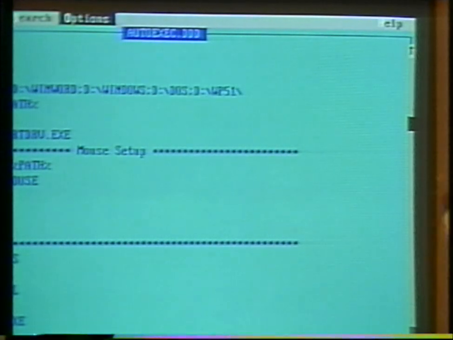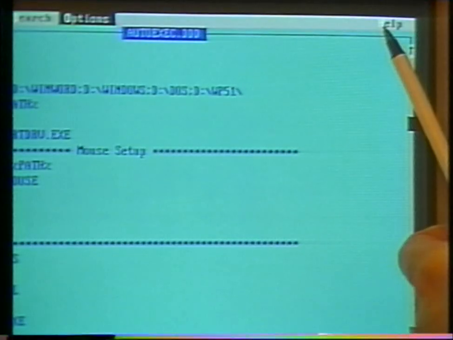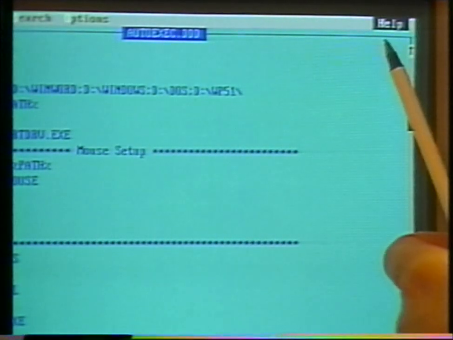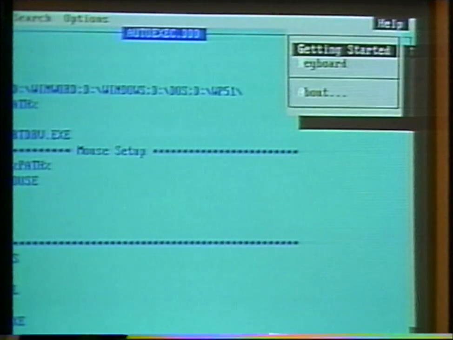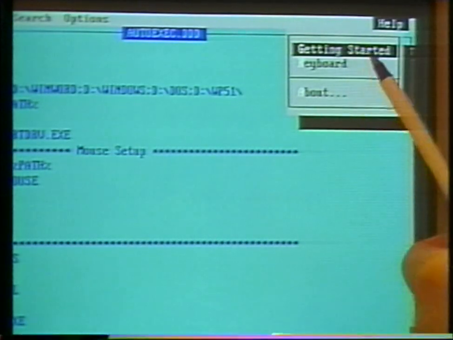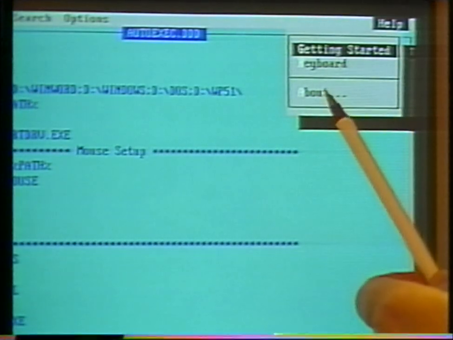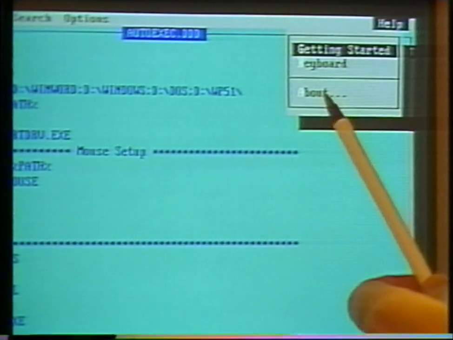Remember, we can also use the first letter that's highlighted. We could hit Alt and then H. We'll use the arrow key to open this Help menu. It's got some files, a Getting Started file, a keyboard file, and a little file about the editor program.